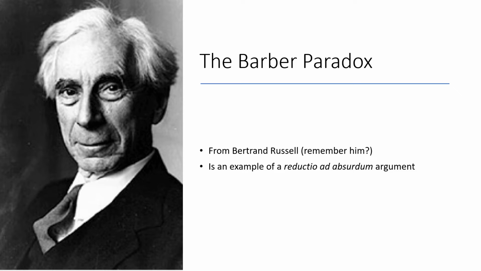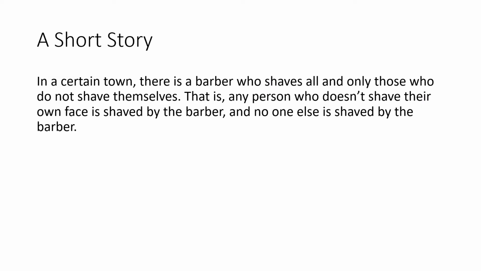But anyway, he gives this paradox, this argument or story that has an absurd conclusion, to show something. Historically, this was supposed to show something about the foundations of arithmetic. That's interesting, and we can talk about it in the discussion board if people want to. But I'm going to set that aside, and we're just going to get to the story. It's not very entertaining or well written, but here's the story all the same. In a certain town, there's a barber who shaves all and only those who do not shave themselves. That is, any person who doesn't shave their own face is shaved by the barber, and no one else is shaved by the barber.